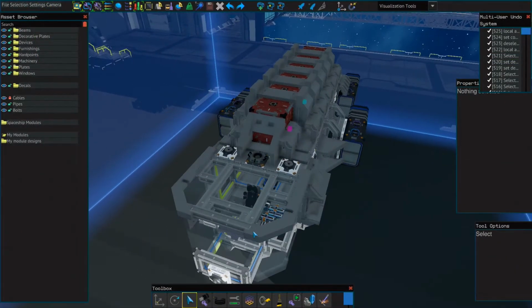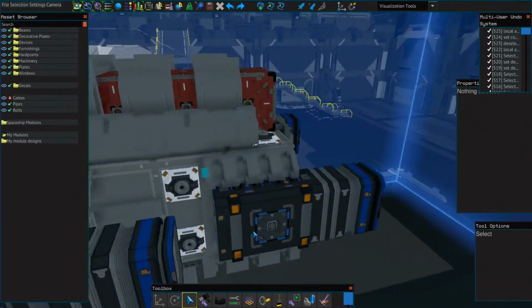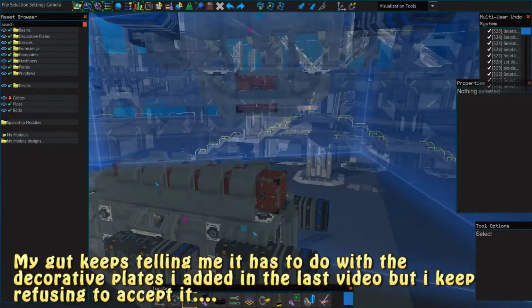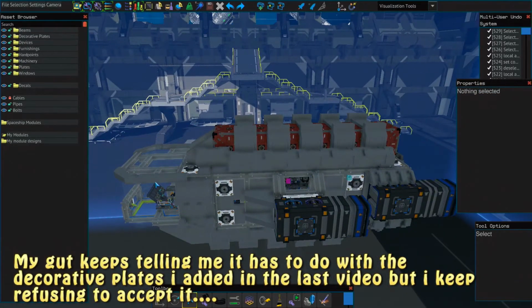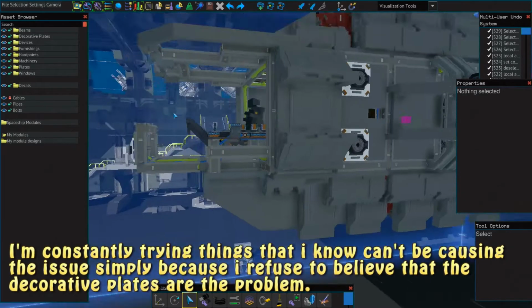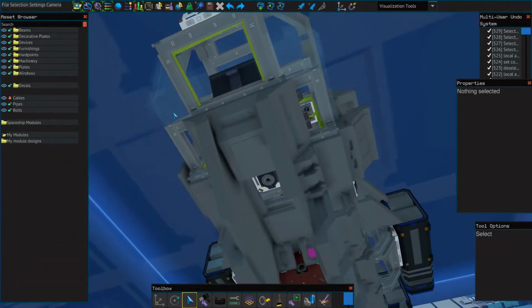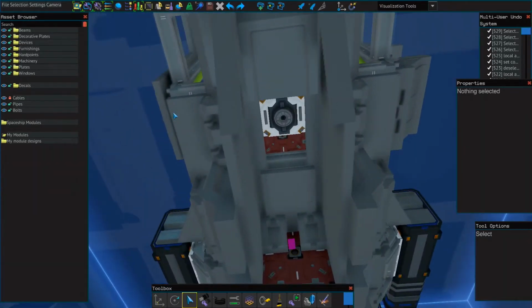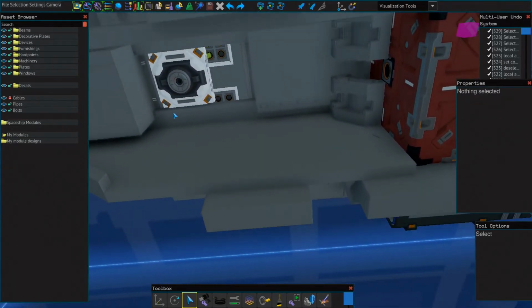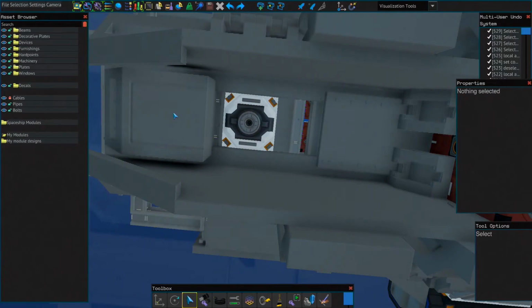Alright, I think I don't really have a choice. I need to add more maneuver thrusters. I shouldn't need more. It makes no sense that I would need more. The only place where I could possibly need more is here, because I only have one. And you know what? I kind of have room for two. Or almost. I think I might be able to put a second one there.